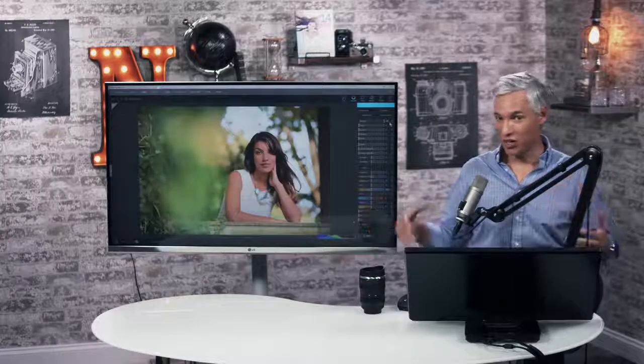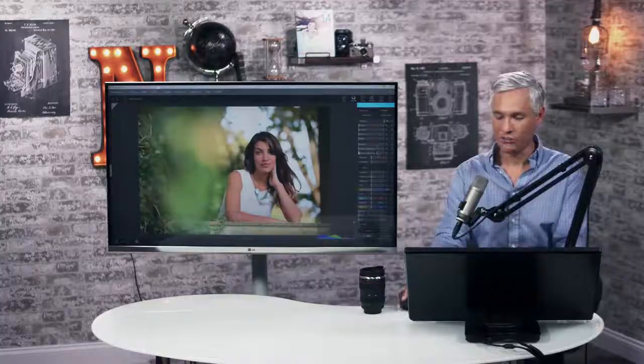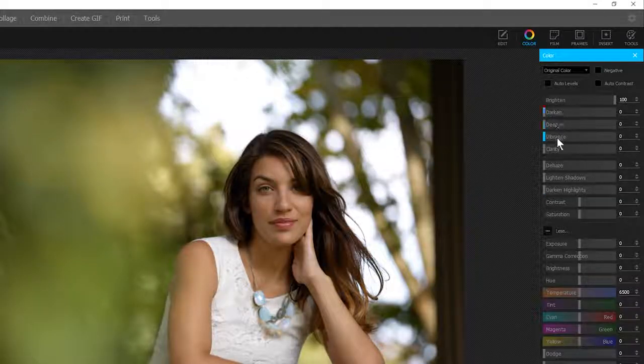It's pretty amazing how drastically you can edit RAW files. If a picture is a couple of stops underexposed, it doesn't mean it's lost. You can do a really good job of recovering it. And you'll see a lot of different sliders here. And the best way to get to know these sliders is really to experiment with them. Brighten and darken are pretty self-explanatory.